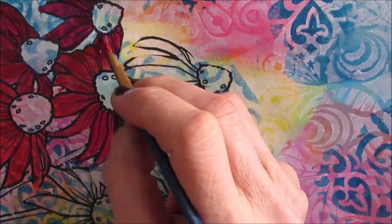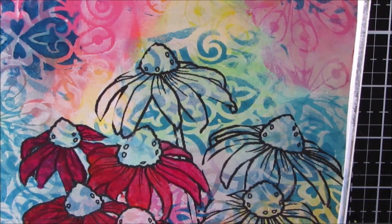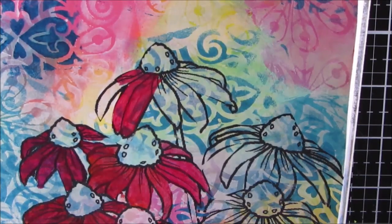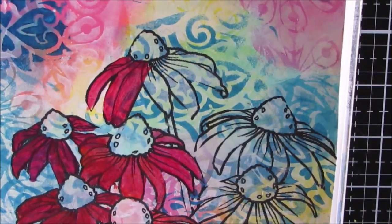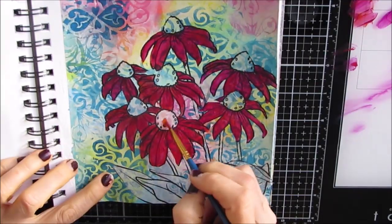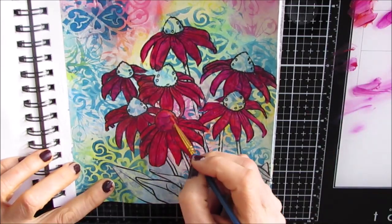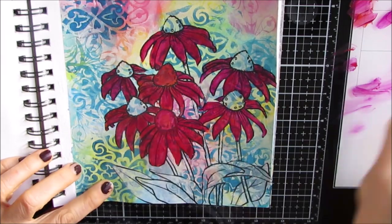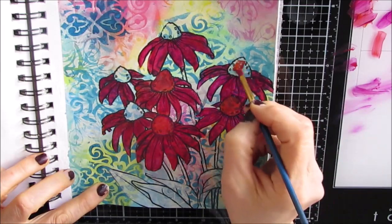And I ended up using a very small angle brush. And angle brushes I find really get into those nooks and crannies and are very easy to use. I am adding just a smidge of water to my medium-bodied, heavy-bodied Liquitex Basic paints. And I want the heads of the coneflowers, the seed pods, to look a little more orange. But I know I'm going to come back in and add more detail to it.